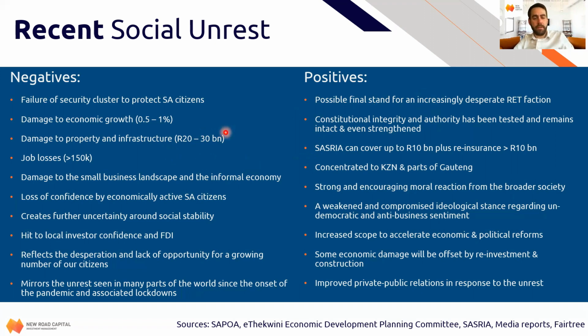SASRIA is going to cover about 10 billion, and reinsurance will probably cover close to another 10 billion. So a lot of this damage will be covered. It was concentrated in local parts of the country. It wasn't a countrywide, widespread riot, and the fact that it was able to be contained in those areas, I think, is good. And a lot of that comes from the moral reaction of broader society. People in their own communities standing up to these looters and standing together and standing up to the rioters, I think was very encouraging to see, that sort of moral kickback against what was happening.